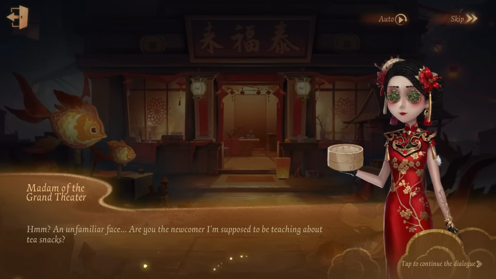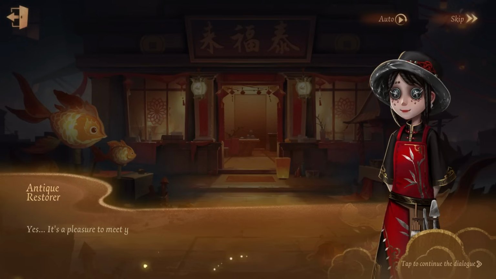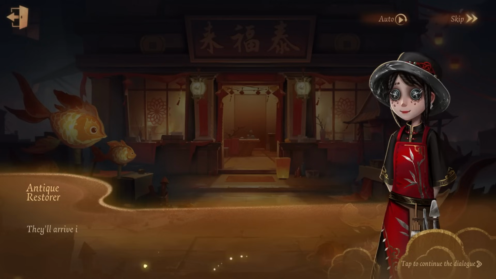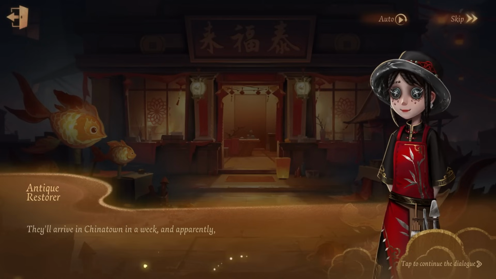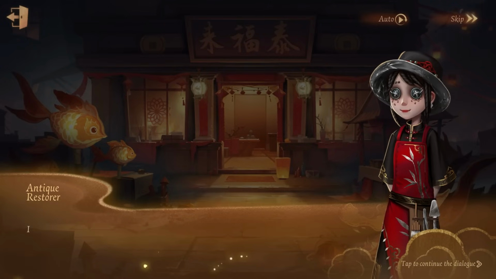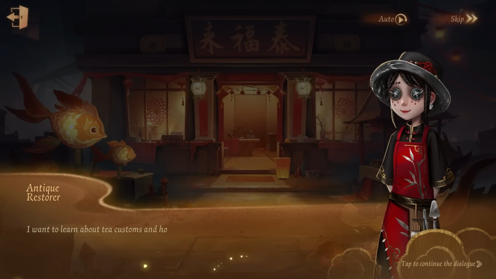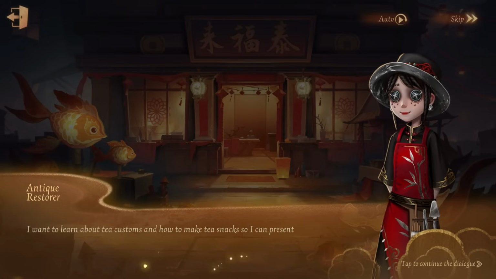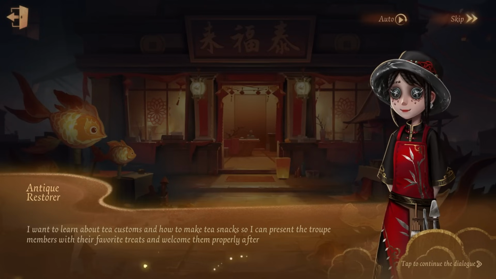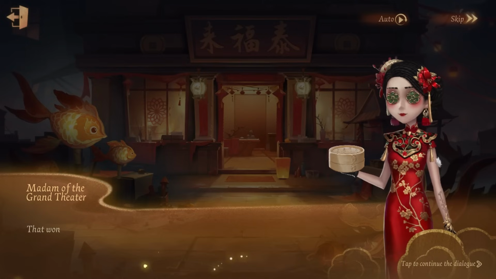Whatever. An unfamiliar face. Are you the newcomer I'm supposed to be teaching about tea snacks? Yes, it's a pleasure to meet you. The shopkeeper told me to prepare to entertain our guests from the Dragon Dance troupe. They'll arrive in Chinatown in a week, and apparently, the leader's most cherished memory of Chinatown was of the refreshments he enjoyed at the Grand Theater. I want to learn about tea customs and how to make tea snacks, so I can present the troupe members with their favorite treats and welcome them properly after their long journey.